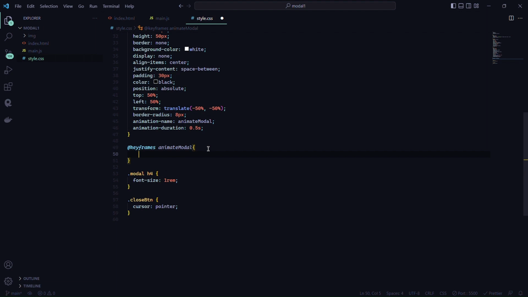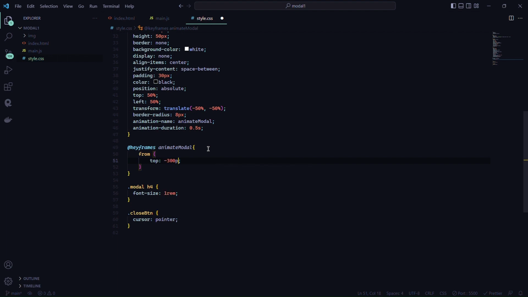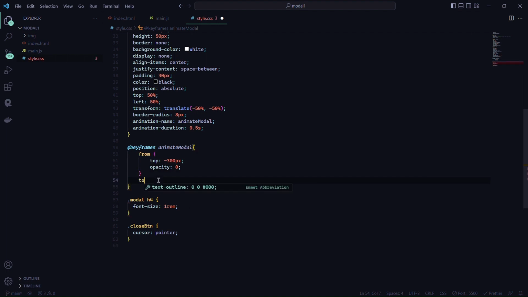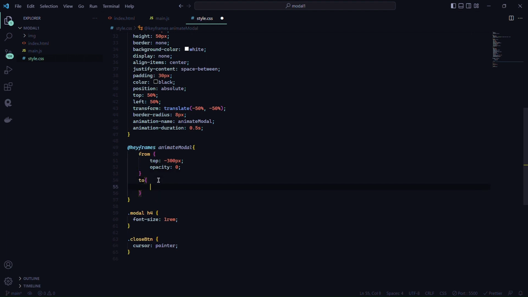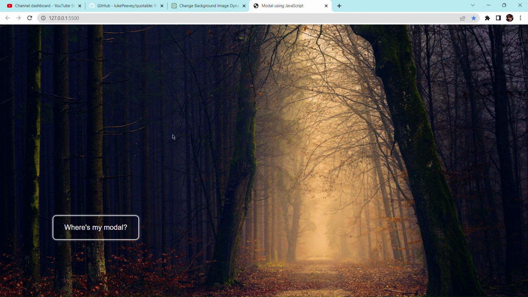Okay, and we write here from top minus 300 pixels, where opacity 0, to top 50%, where opacity is 1. Now when we click on this, yes, you see a little effect. That is a little effect. That's correct.